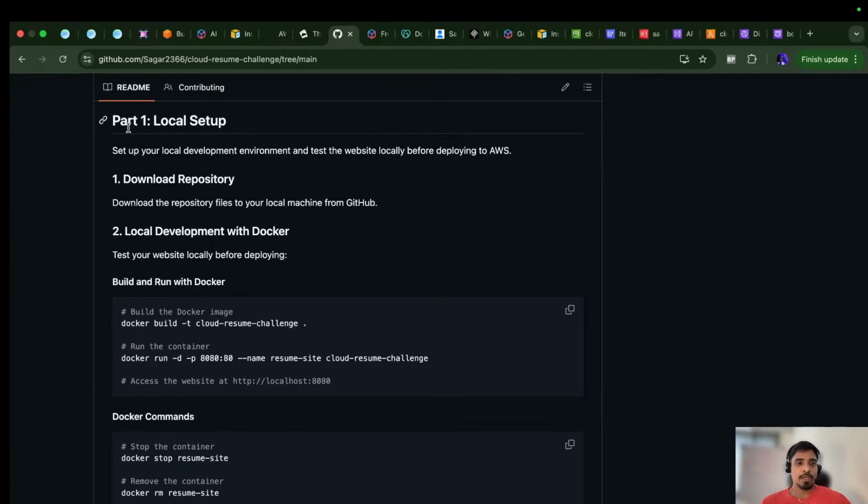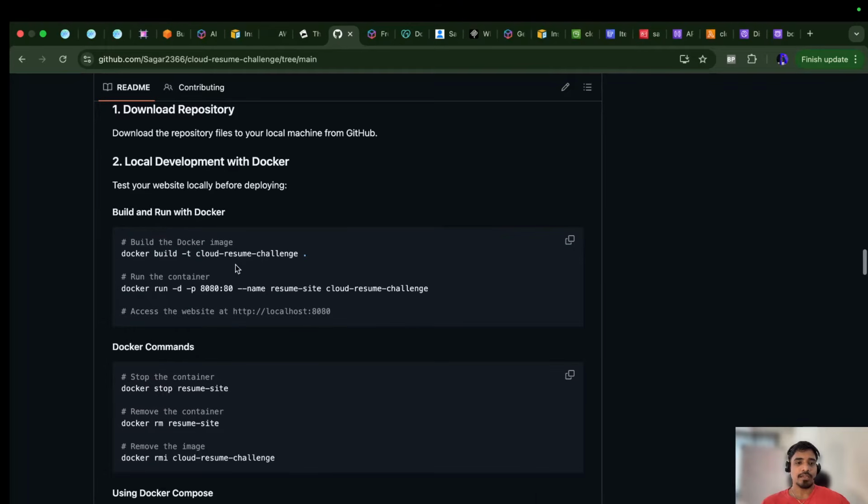Let's move on. What we will do is first try our local setup, set up our local development environment, and test whether our website works locally. So clone this repository and then run this instruction.